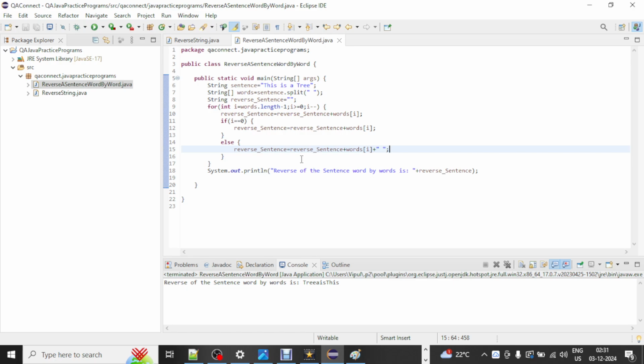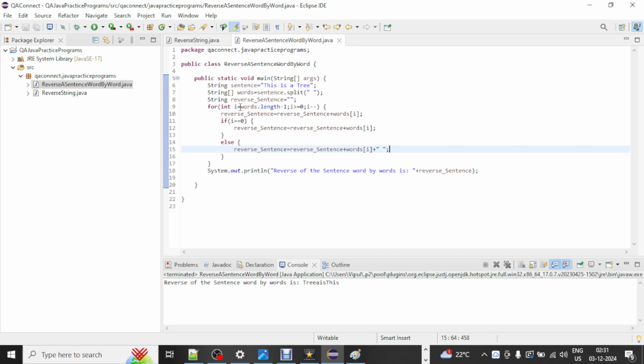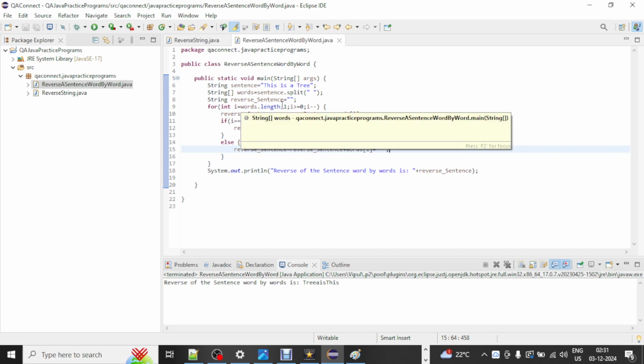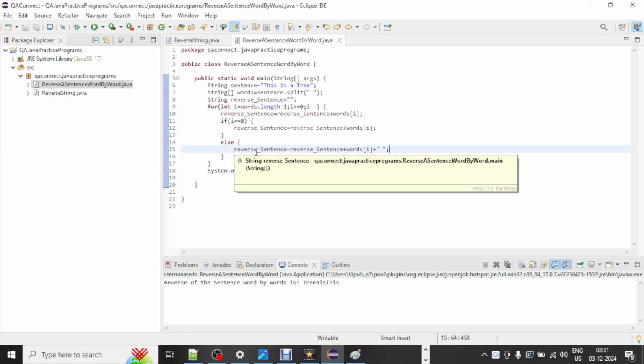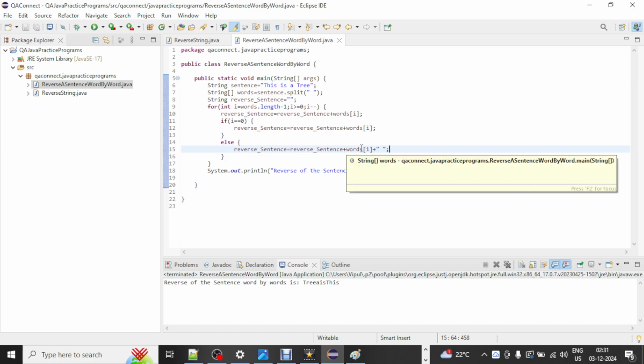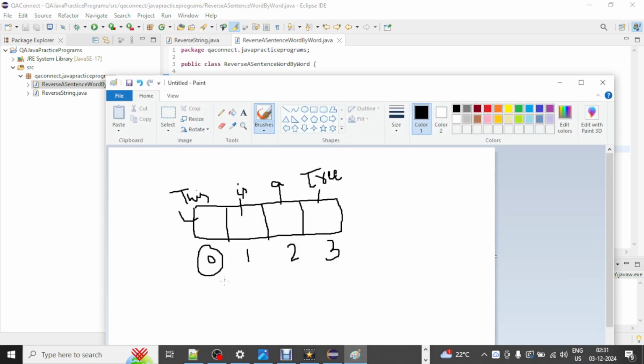In this way, I'll get the reverse sentence. When I is words dot length minus 1, that means the third, when it starts running, I is equal to 3. When I is equal to 3, it will not go to this if block and it will go to the else. So reverse sentence is equal to reverse sentence, that means null, plus word at I, that means word at third place, and it will be tree.